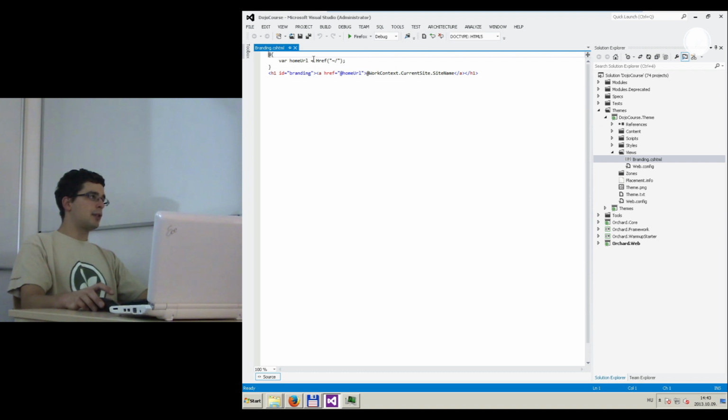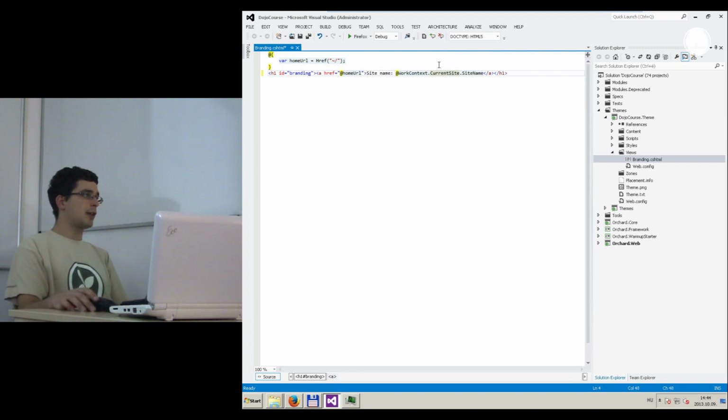So let's just do a quick edit and write here, right before the site name, because this here, as is apparent, although we don't know yet what work context and current site are, is the site name. So let's write something before it. Let it be site name, colon, and let's save it.